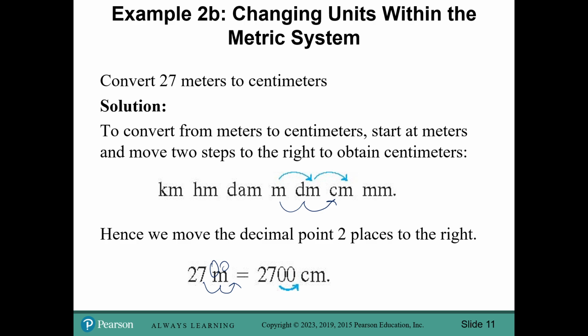And it's that simple. As long as you know how to set it up, you can use one of the quippy little sayings, or you can memorize just the layout of it, whatever works for you. And all we're doing is essentially moving to the left and the right with our decimals. We're not doing anything fancy.